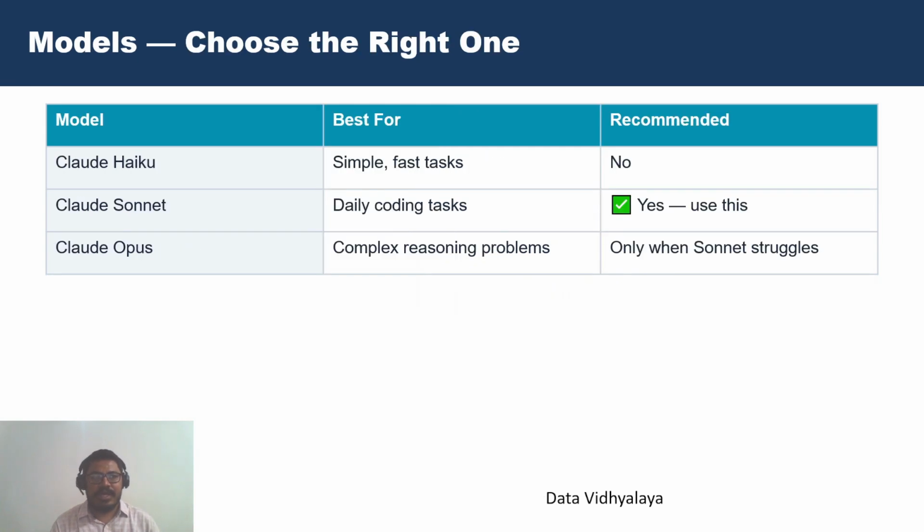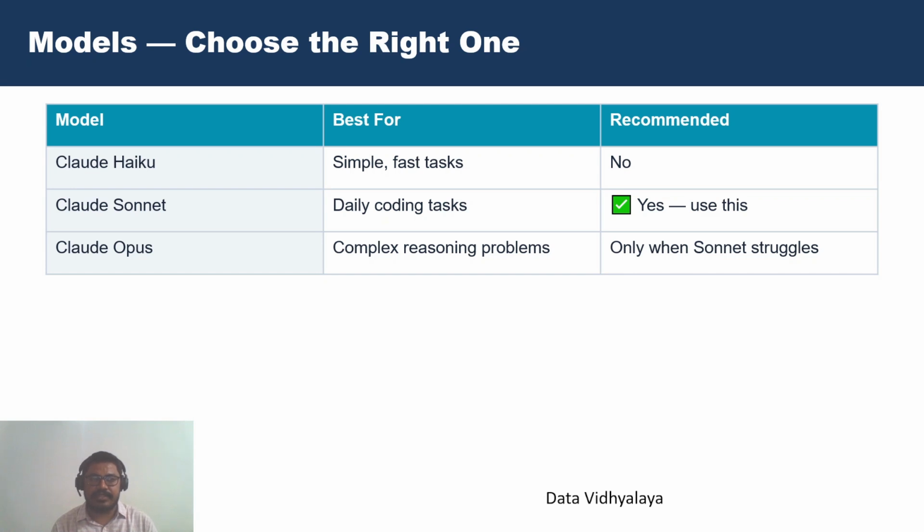Okay. And as I said, we have three models. I will show you how, once you type slash model in Claude using the Copilot chat, you get access where you can select the model. And here, what model is used for what? It's not mandatory that you need to follow this, but these are the approximate guidelines.